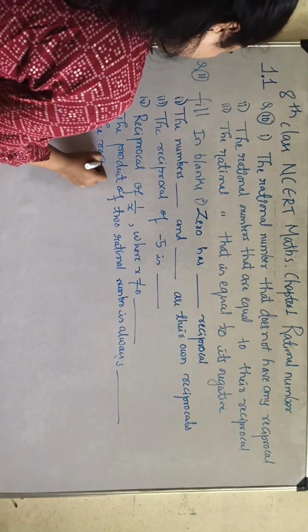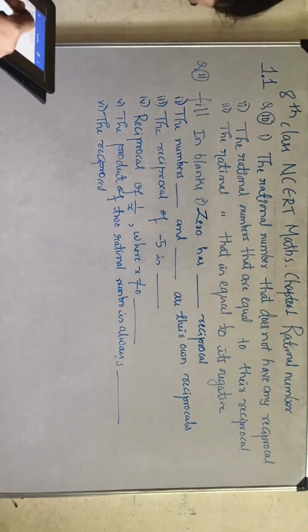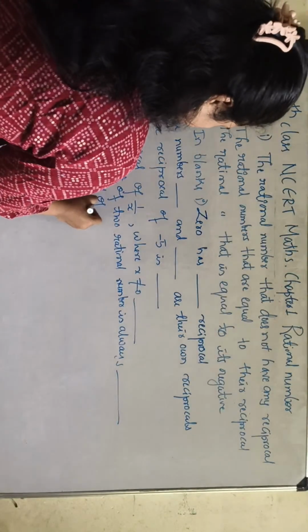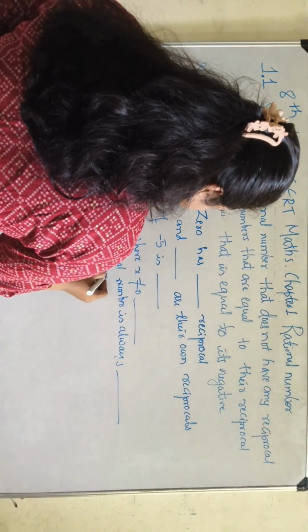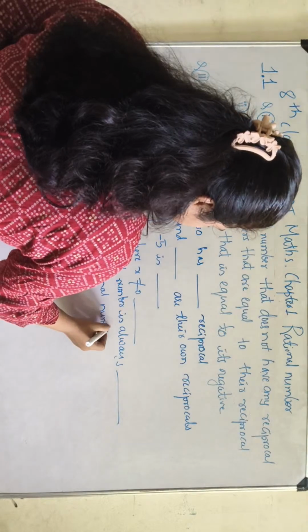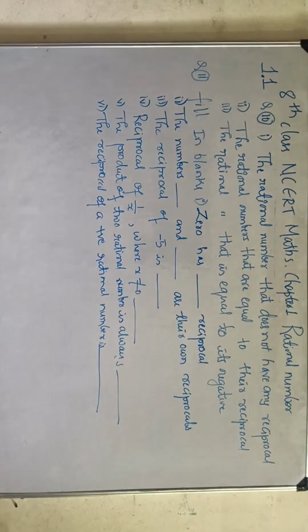After this, again we will move to how to represent rational numbers on the number line. We will see the reciprocal of a positive rational number is dash. Take down the questions and solve them; we'll solve them one by one, and after this we'll have the next concept, how to represent rational numbers on the number line.